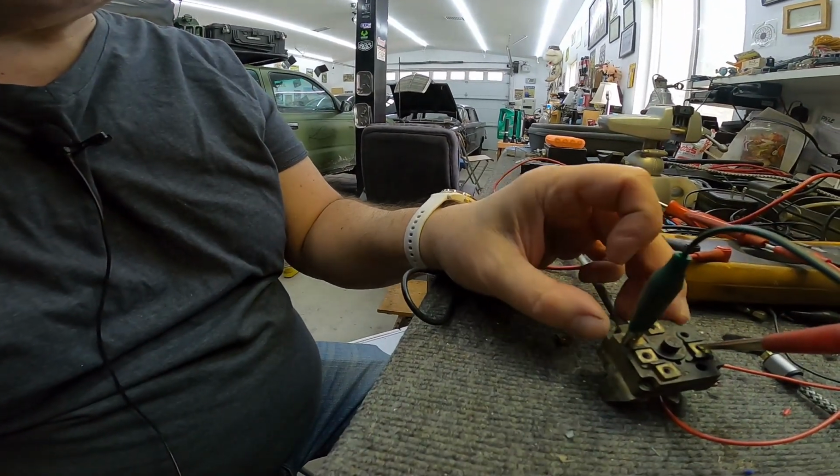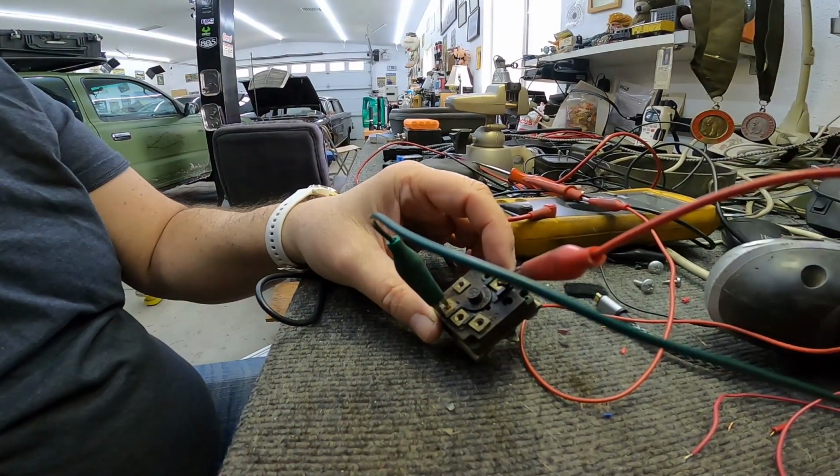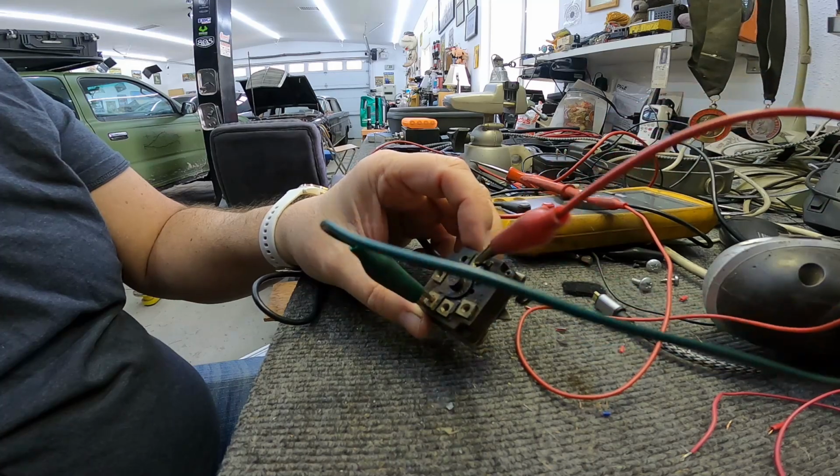Yes, I'm gonna have to figure out how to get that apart. I'm probably gonna drill the rivets and just pull it apart. See what's going on in there.